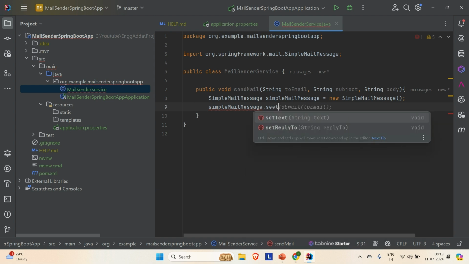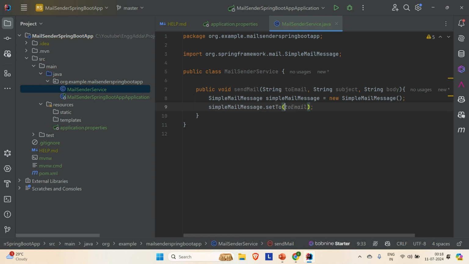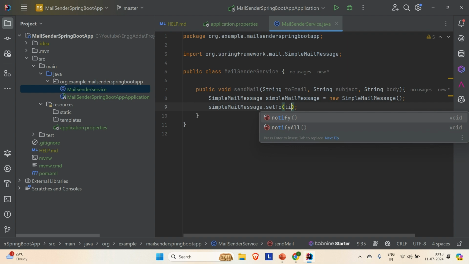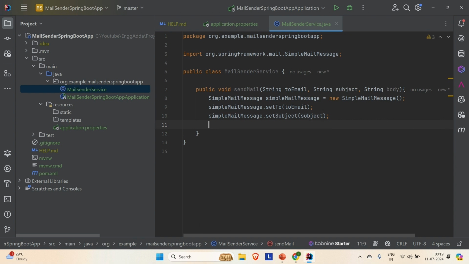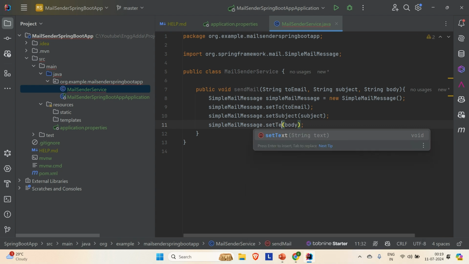There is a method called setTo, and you can pass your to email here, and then similarly setSubject, and you can pass the subject, and then for the body, there is nothing like setBody, it is setText, so you can use that.